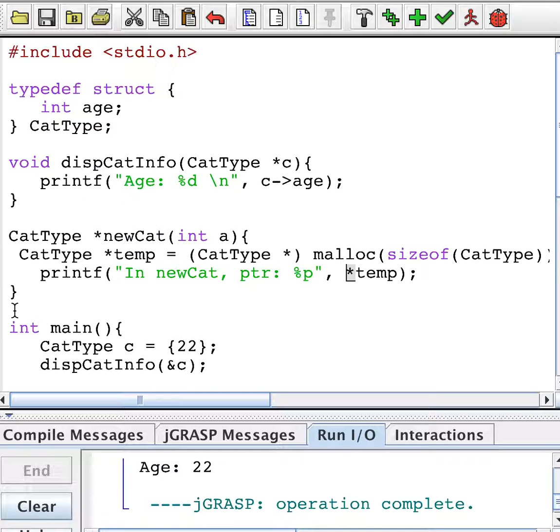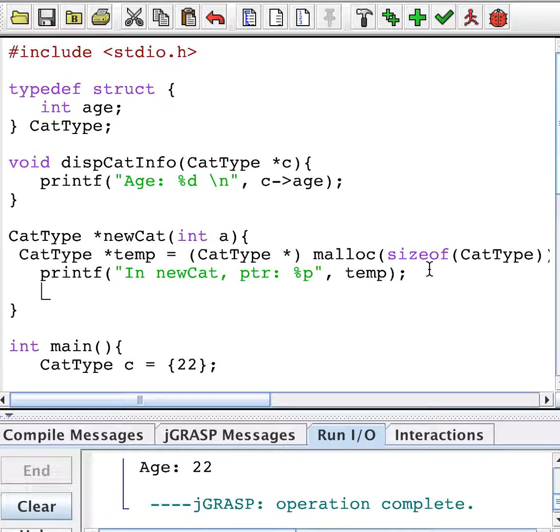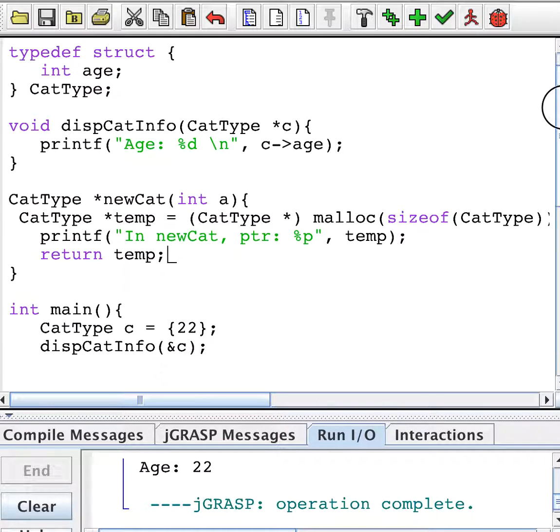Asterisk means the cat type which is pointed by this pointer, but I would like to see the value of the pointer, which is the address location. So I use just temp. So let me display it, and also we need to return this temp. Okay, so we are returning it.